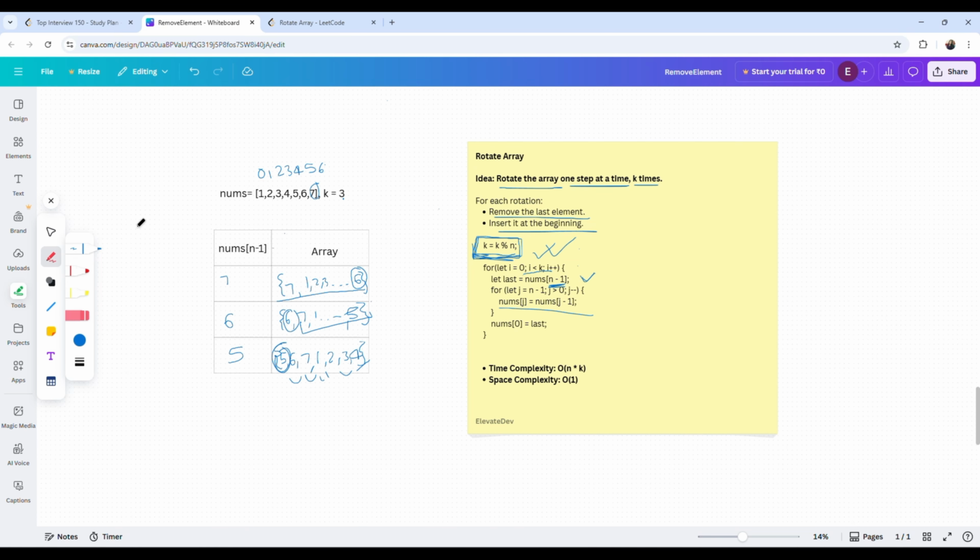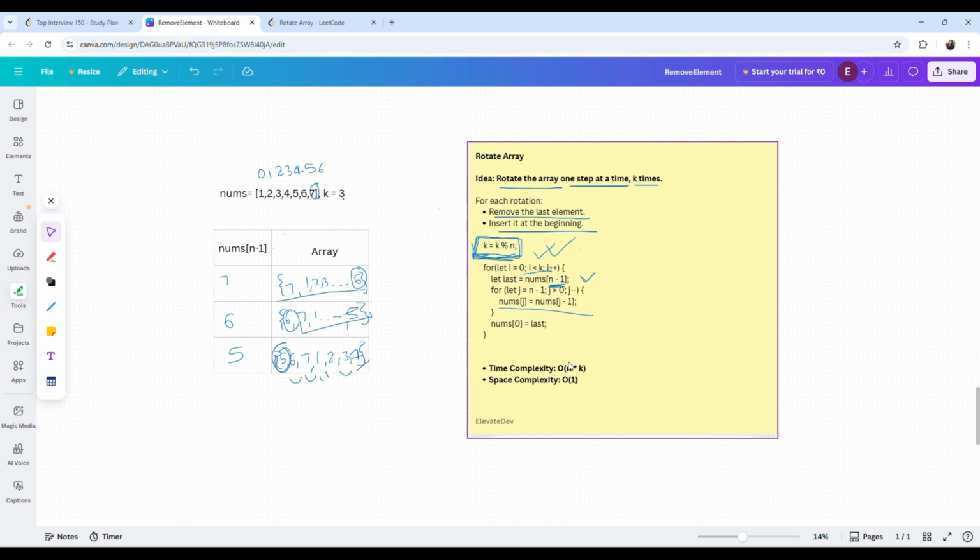But you see, this is a good approach, right? The problem here is that every time we increase the loop count, the time complexity is going to increase. You have to keep in mind that whenever the loop count increases, the complexity also increases. Time complexity is defined as n into k. How do we compute the time complexity? Since there are two loops, we multiply the complexities. Suppose one loop has n elements and another has k, then it is n into k. So this is how we compute the time complexity.